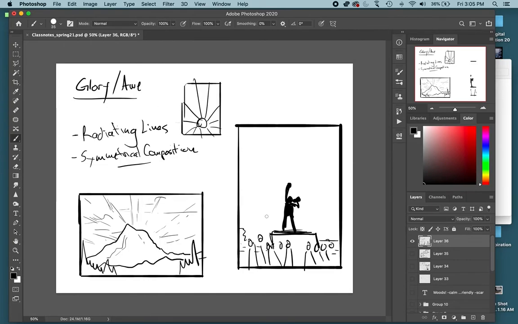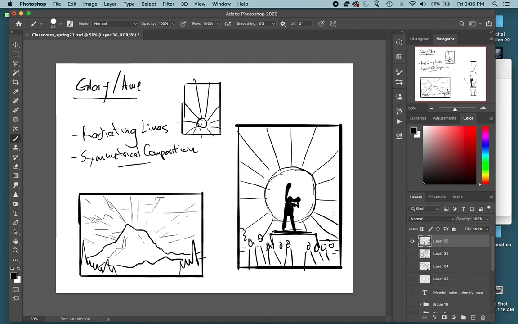Even though this is a representational image, a very simple representational image, if I wanted to kind of add in some glory lines, I don't need to do those realistically. I don't even need to worry about, oh, is there a sun behind them or is there whatever behind this person? I can just make these into, now these just become basically abstract shapes. They're not trying to represent anything real. I'm not trying to make this like a spotlight behind the person or a sun. I'm just treating these as abstract shapes.